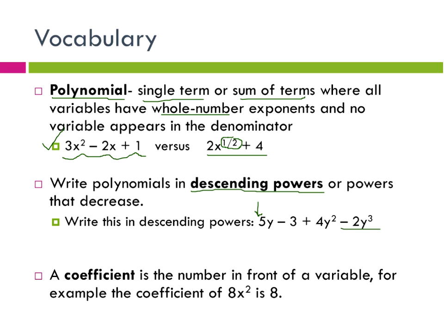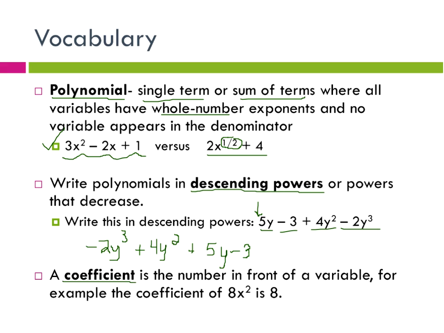All right, excellent. So we are going to start with the highest power of a negative 2y cubed. That would be the first term we would write. We would move to our next highest power, plus 4y squared. Continuing on then to 5y, and that would be plus 5y. And then our last term would be negative 3. This is descending order. Again, starting with that highest power of cubed, moving down to the lowest, which is just our constant of a negative 3.